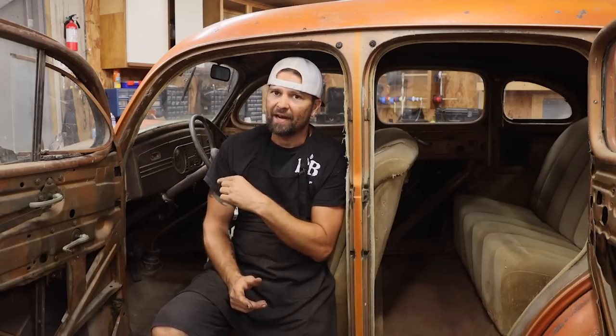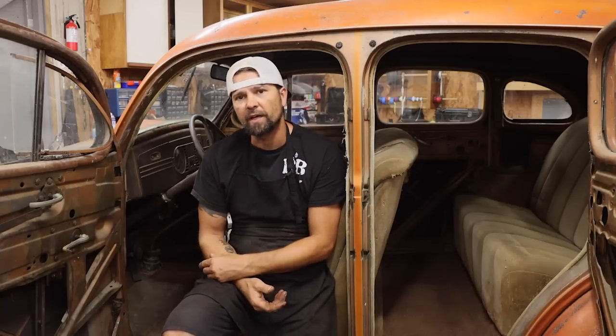So what I ended up doing is instead of ordering a whole master cylinder, which I didn't even see, I saw master cylinders for a '38, but not the same style as the one that's on this car. But they did have a rebuild kit, just like new seals and stuff.